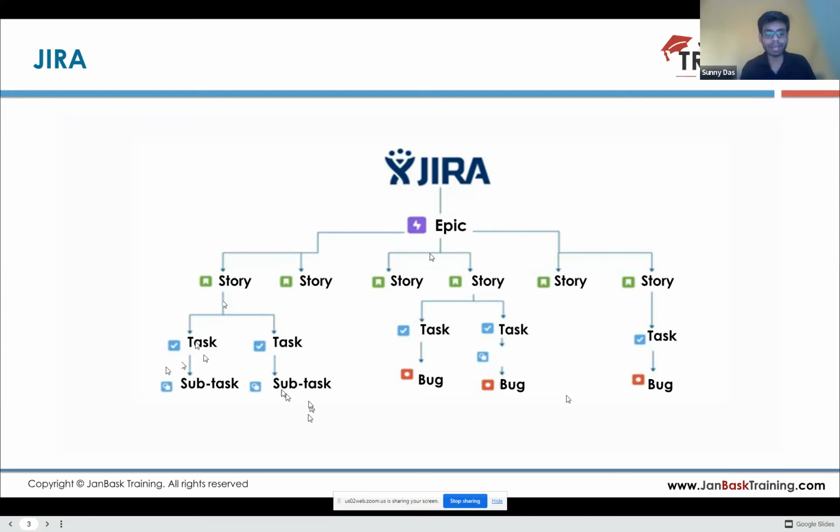So it might happen that you are directly working on a task, and it is not broken down into subtasks. That's absolutely fine. If the task is not big enough and it can be completed within, say, 1 week, then you can directly work on the task. Similarly, if you can complete a story within 1 week, then it's perfectly fine to work directly on that story, and you don't need to break it down into different tasks or subtasks. Anything, any query from this slide? No. Okay, fine.